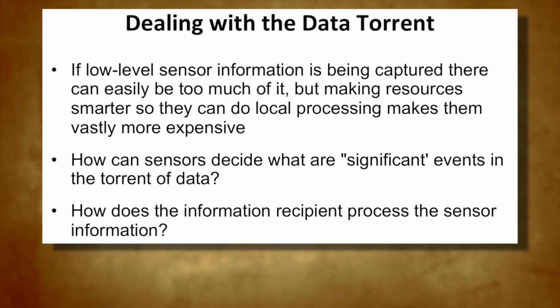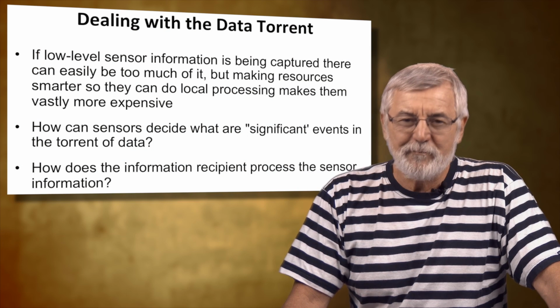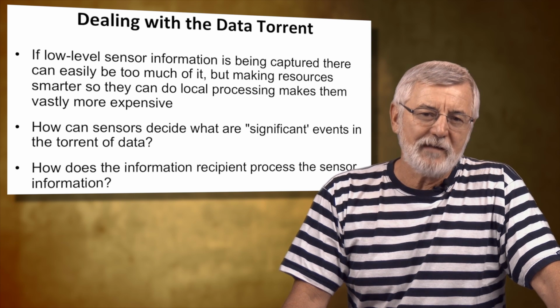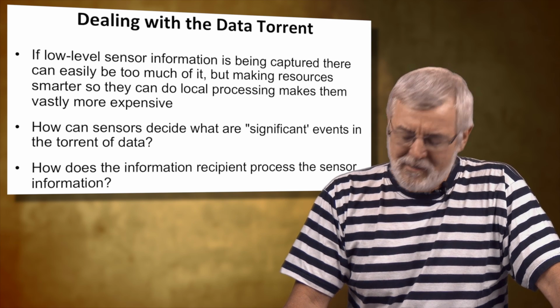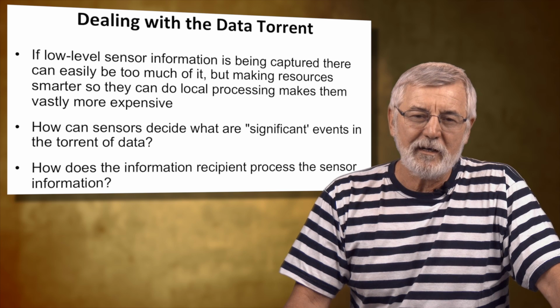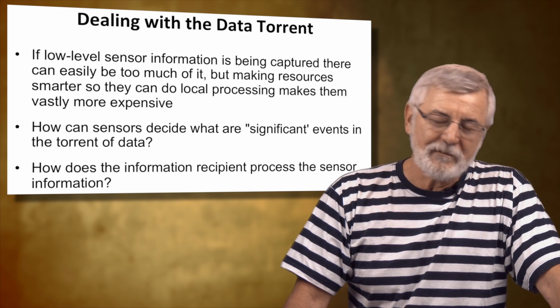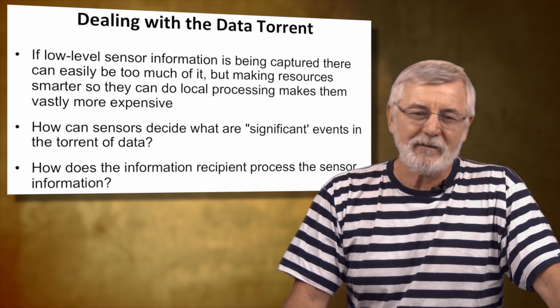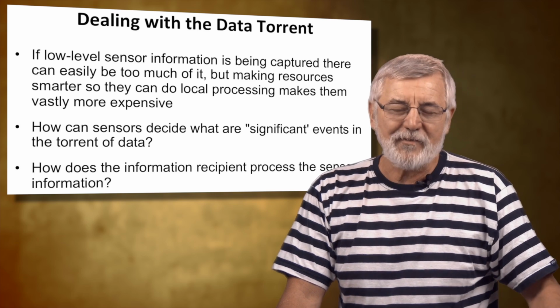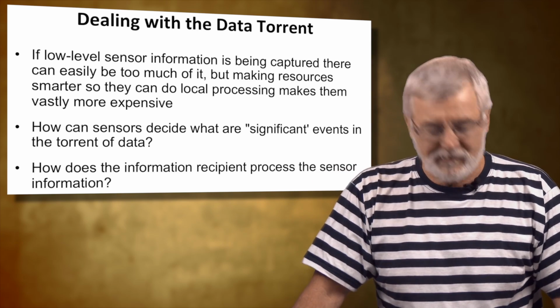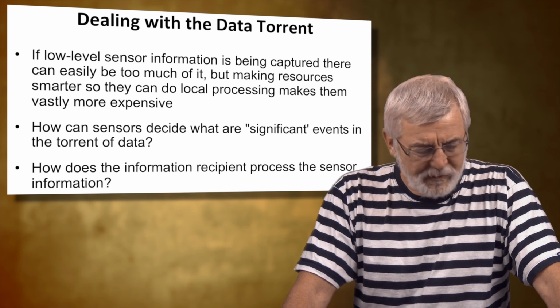It might be constantly broadcasting its location, and so there's literally billions and billions of data points being produced. You have to be able to decide which are the significant events in that torrent of data. And one way to do that is to have very smart technology to analyze it when it's collected. Another way to do it would be to make it smarter when it's sent. So doing analysis at the moment it's captured only sends the significant events in the first place.